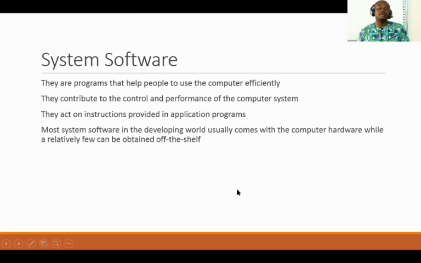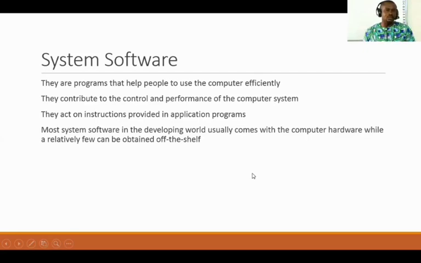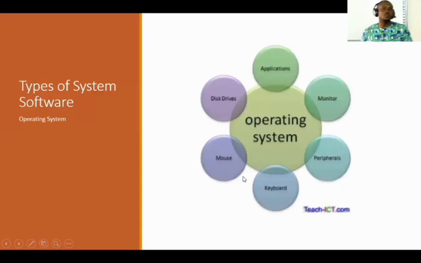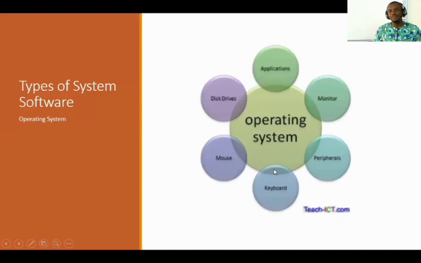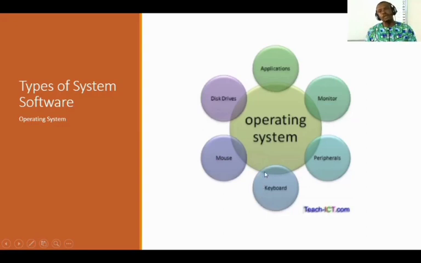For example, if you want the system to scan a document and you have a scanner, without getting the driver for that scanner, the scanner will not work. That driver you need to get the scanner to work is what we refer to as system software. The first type of system software is the operating system. The operating system is what brings everything together — it's like the mother of the home, bringing the various hardware components together. The application software uses the operating system to perform what it needs to perform.